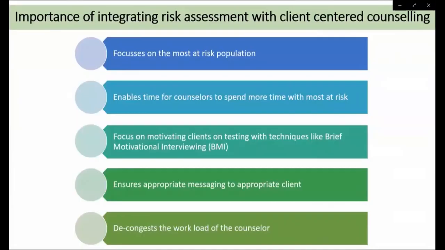So basically, what we are trying to do is focus on that population which is most at risk for us. We do not want to spend time on every client, on every person stepping into ICTC, but we want to prioritize. Why do we want to prioritize? Because we want the counselors to spend more time with those who are actually at risk, not with those who are coming, let us say, from the surgical ward for being tested for an operation. We don't want to spend that much time on that person. So for us, there are prioritized populations, and we want to focus on that.